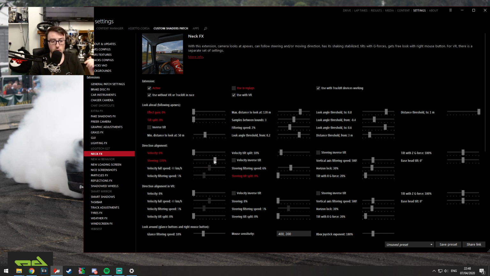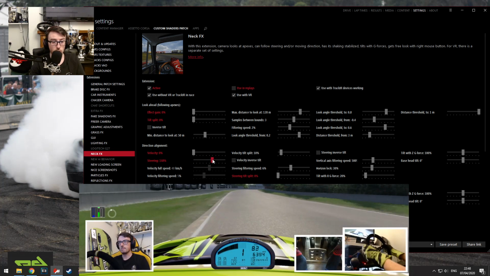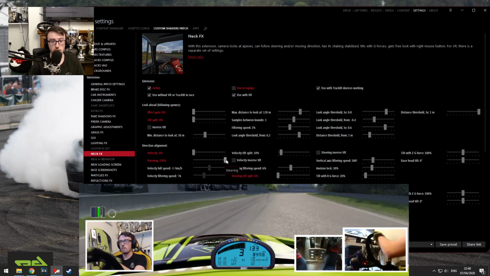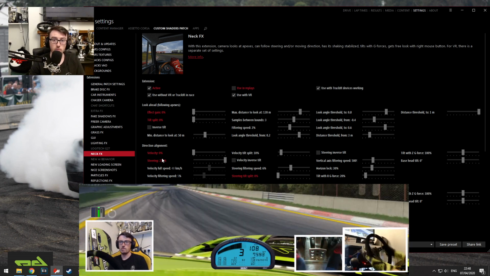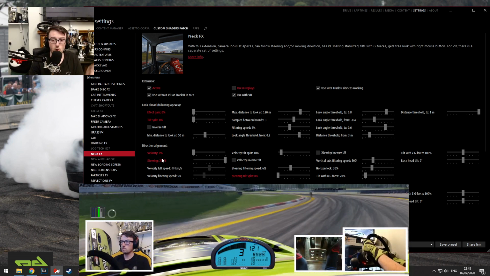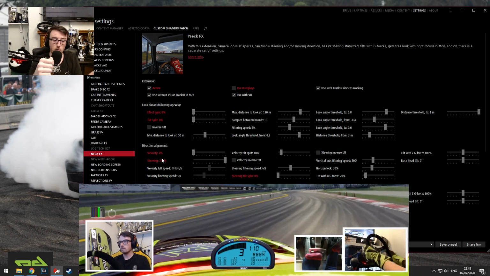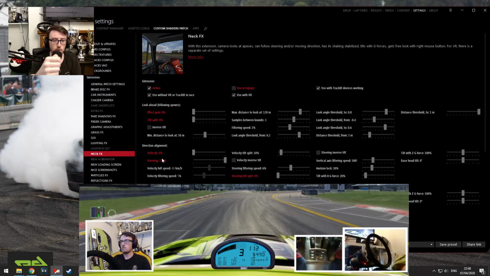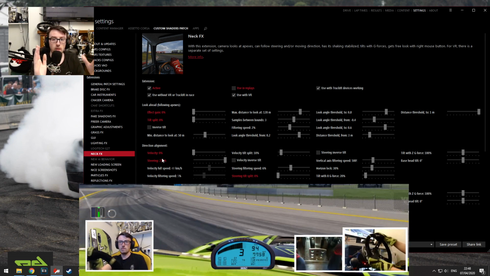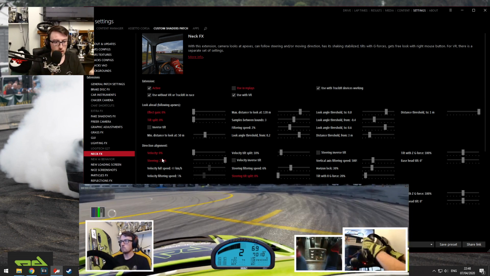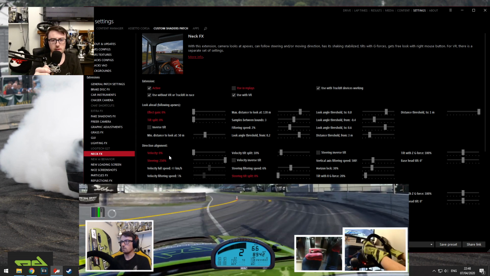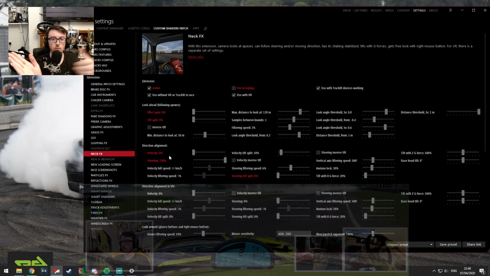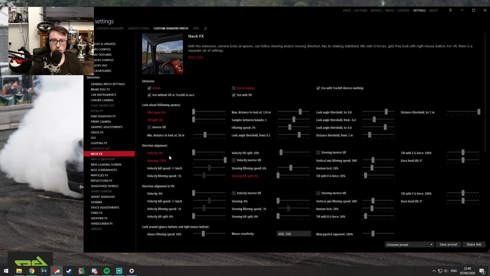You can set it to 170 if you wish, or you can set it to 148 or 250. However, the issue is the higher you go, the more sensitive the camera becomes to your steering input. So if you turn in to 11 o'clock or 1 o'clock, or whatever clock face you like to use, the camera will take that input and multiply it by however many degrees that is. So when you start wobbling the steering wheel, the camera is going to move a lot, which is not really ideal. You kind of want to keep it as static as possible so that you can see where you're going.